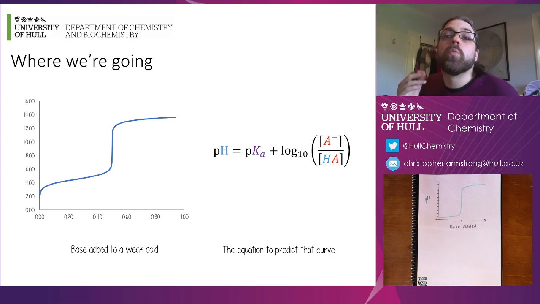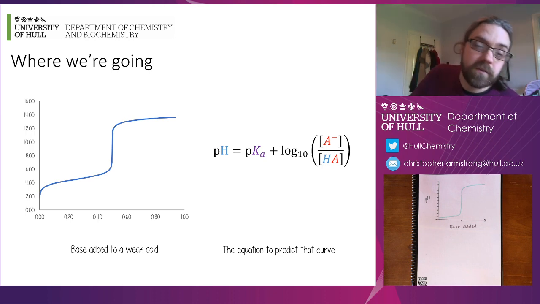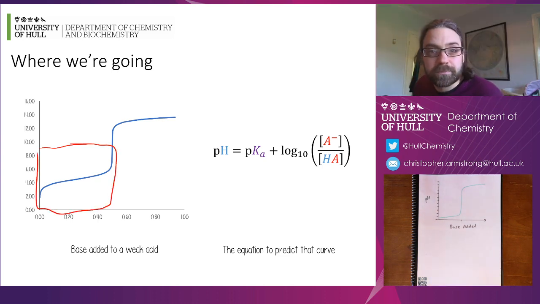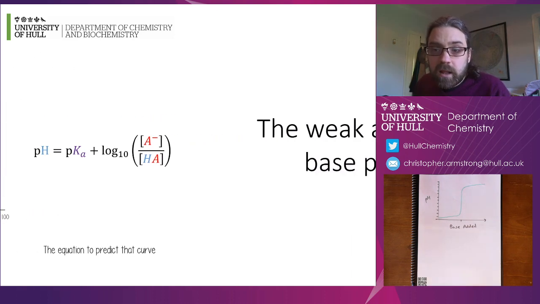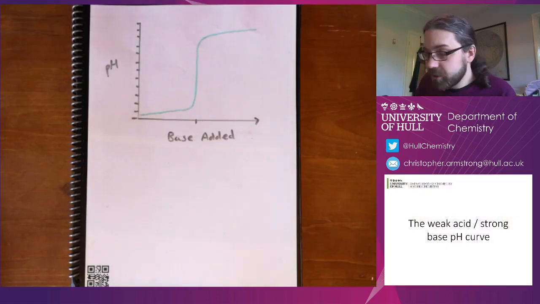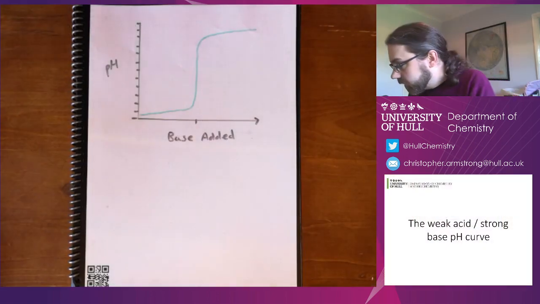We're going to figure out what a weak acid and base titration curve looks like. What happens when we titrate a base into that weak acid, because things change quite significantly. And we're going to work out an equation to predict what the curve is going to be, though this equation will specifically only predict that buffer region. Let's have a look at the weak acid and base pH curve by switching to the visualizer here.